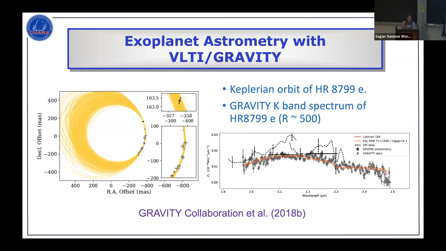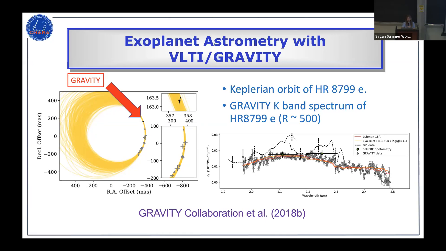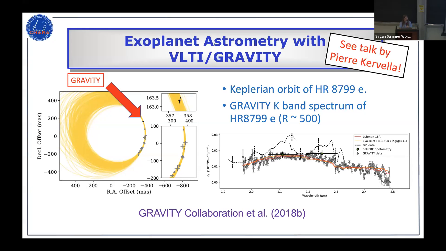If you have a directly imaged exoplanet system, you can phase-reference on the exoplanet host star and get fringe measurements on the companion. This is demonstrated for one of the exoplanets in HR 8799 — this measurement is from VLTI GRAVITY. In addition to astrometry, you can also get a low-resolution spectrum of the exoplanet itself from VLTI GRAVITY. Pierre Covello will be talking more about VLTI GRAVITY measurements of exoplanets in his talk tomorrow.